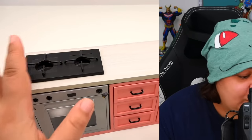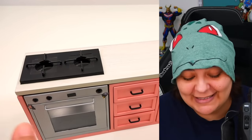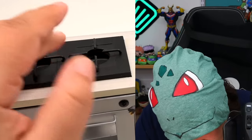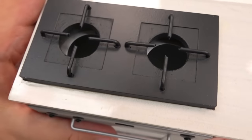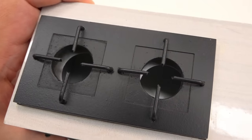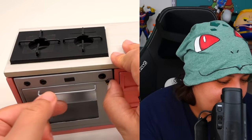And then we have the two burners. Now, I don't think there's going to be a scenario where I'm going to actually use both burners at the same time. Maybe when I gain confidence, I will at some point. But as I touch them, these are metallic pieces, so they should be more than fine. I don't know the materials that they're using, but I mean, it's used for actual cooking, so this is going to be interesting. And then we have the stove that seems to just want to open up.